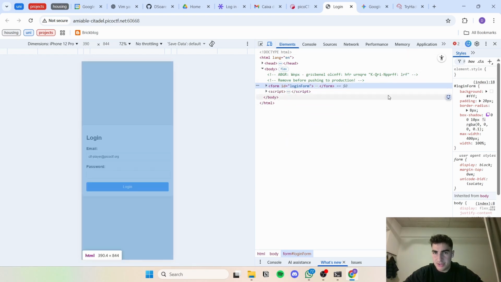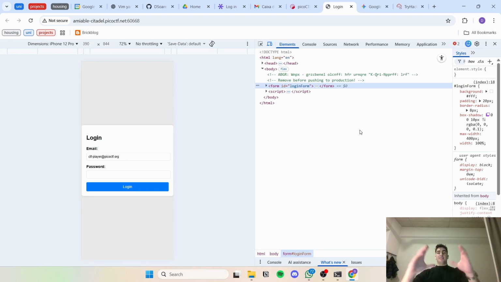This looks like some Caesar cipher. For those that don't know what Caesar cipher is, it's basically you shift all the characters. Let's say if you've got A, you can shift everything so all A's become C's, all B's become D's, and so on. That looks like something like that.